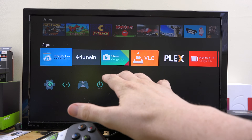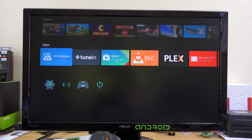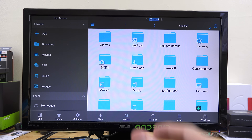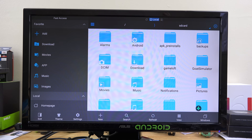What I did was I went on the computer, went to ES File Explorer on the Google Play Store, and told it to install on my Shield TV so it automatically put it on there — I didn't have to do anything but click install from the computer. I'm not a huge fan of ES File Explorer though — if you search 'Baidu' in ES File Explorer, apparently they send some of your information like your IMEI to some Chinese server, so I'm not a huge fan of it, but I don't really know of any other file managers that will work on here.